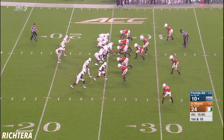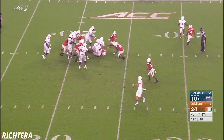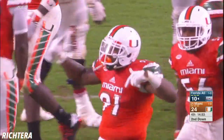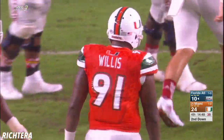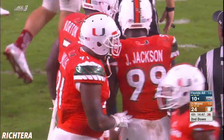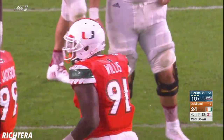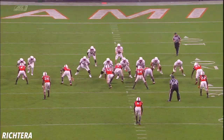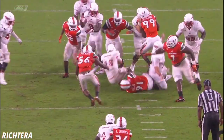First down and 10, 26-yard line for FAU. Jason Driscoll tries to get out of trouble, but he's buried at the 24-yard line, and that is the big man Gerald Willis playing in his first game as a Miami Hurricane. And Coach Rick told us to watch for Gerald Willis. He's been chomping at the bit to get in the ball game. He's coming off a one-game suspension, the opening game. He's got his opportunities, and he's making the most of it right here, getting pressure on a twist and staying with it and getting to the quarterback.